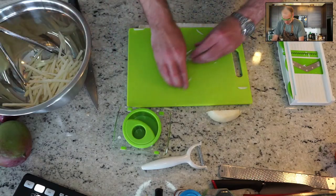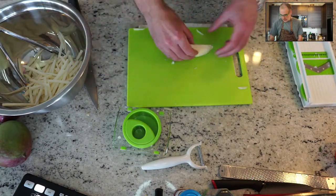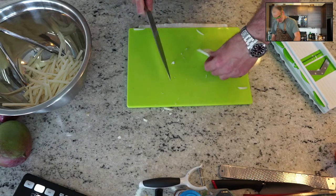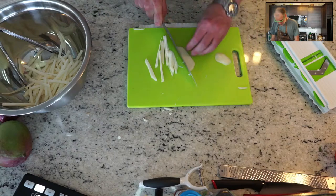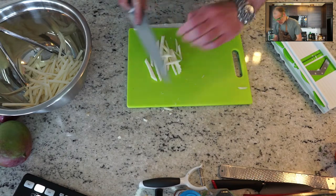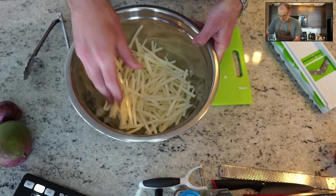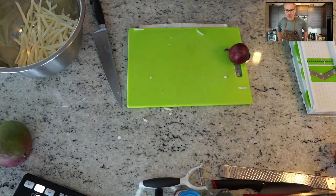Instead of chopping for 10 minutes, it just takes a minute. But with the last bit, it's not a bad idea, because of fingers, to finish it by hand, and then you're not wasting any of the vegetable. So as you can see, that half gives you quite a bit of stuff for the salad here. All right. Let's get the onion in there.